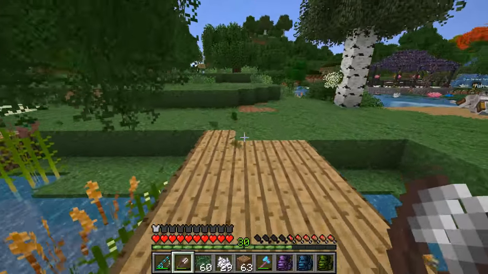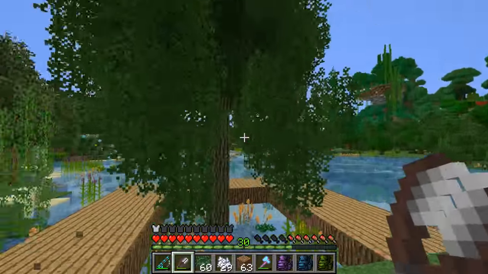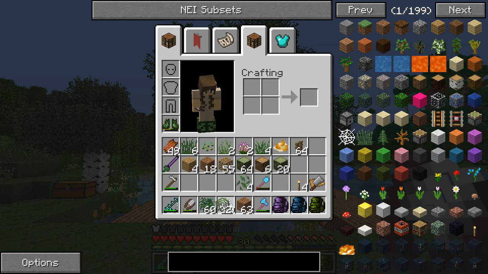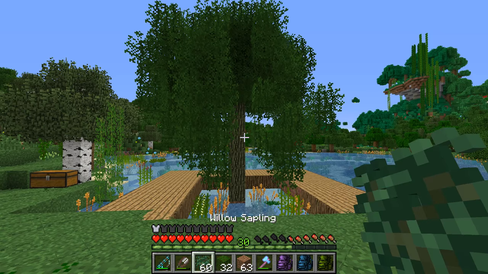There. See? That's much better. That's what I wanted. All right, and let's go ahead and grab the willow leaves and we can just kind of decorate with them.